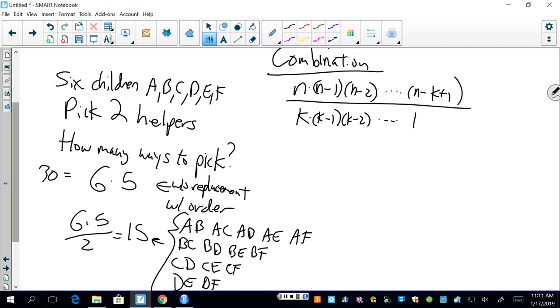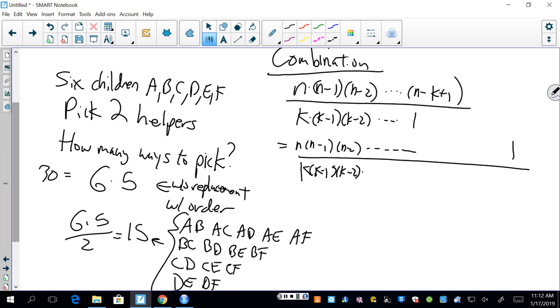Now, this can also be presented another way, where you take that thing on top and imagine putting all of the elements in order, going n times n minus 1 times n minus 2, all the way down to 1. Put them all in order, and then the ones you keep are the first k. If you put them all the way down, then you could reshuffle the ones you keep. You could also reshuffle the ones you don't keep, and everything would still be the same. You'd still have these first k objects be the same individuals. So you could reshuffle k, k minus 1, k minus 2, all the way down to 1.